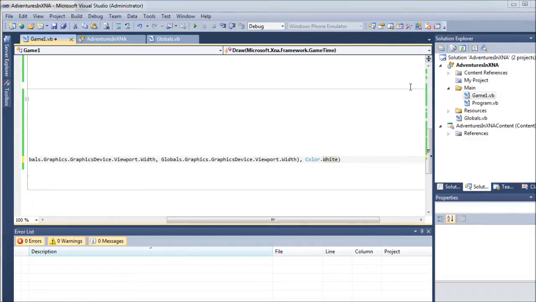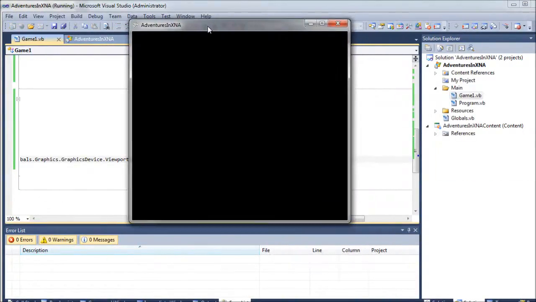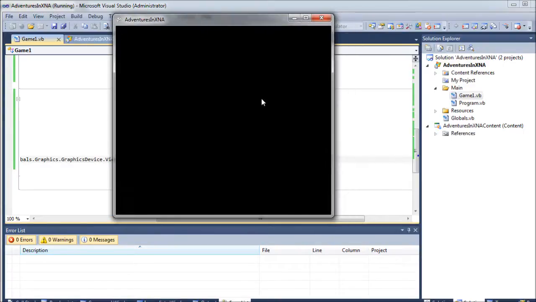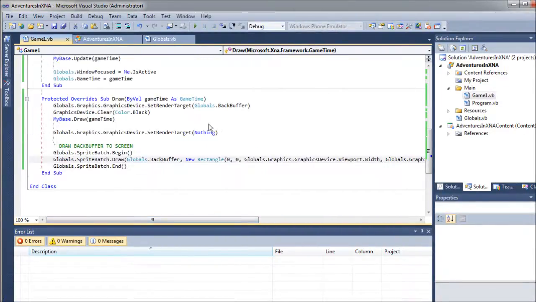Okay, I am going to go ahead and save my project. And if we have done everything correctly, which we should have, I don't see any errors or anything, we should be able to actually run our project and see our game window now. So let's go ahead and hit the debug button there. And sure enough, we have a brand new little game screen with nothing in it, but it's ready to rock and roll. We are at this point ready to begin adding more features to it. Things like textures and menus and fonts and things like that. So you could see the black background there.